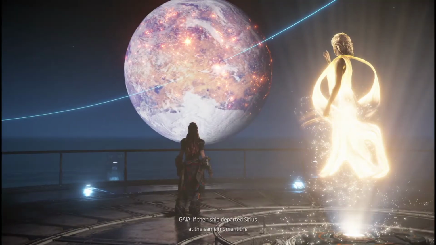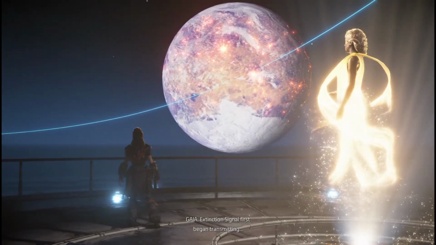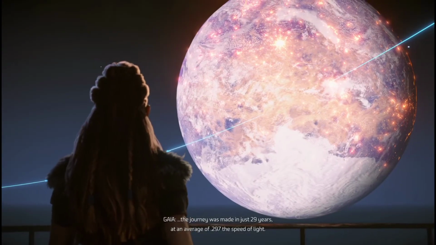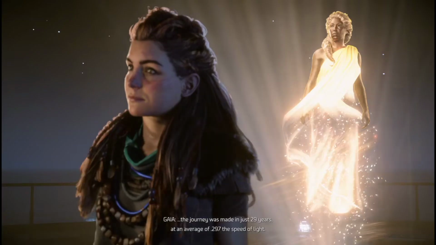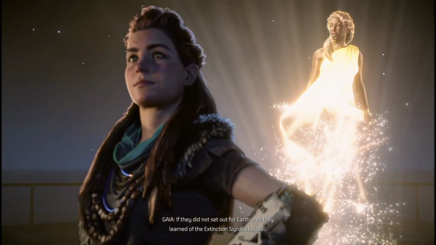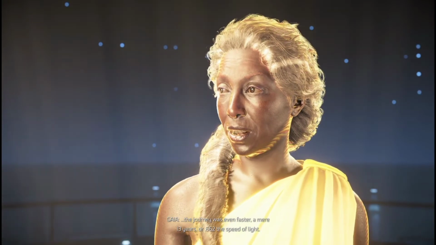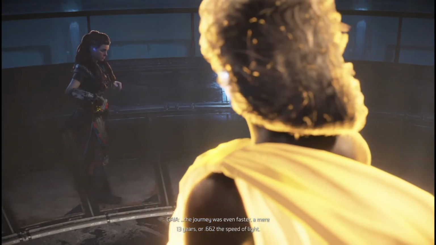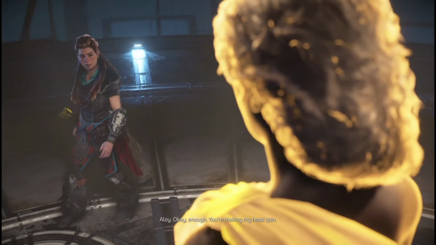If their ship departed Sirius at the same moment the extinction signal first began transmitting, the journey was made in just 29 years at an average of 0.297 the speed of light. If they did not set out for Earth until they learned of the extinction signal's failure, the journey was even faster, a mere 13 years, or 0.662 the speed of light. Okay, enough. You're making my head spin.